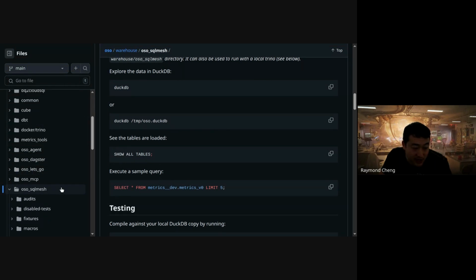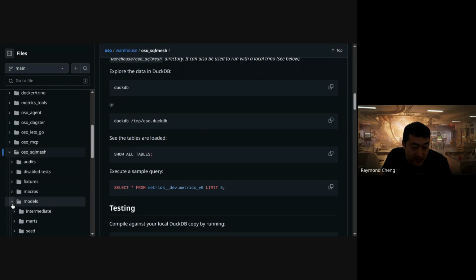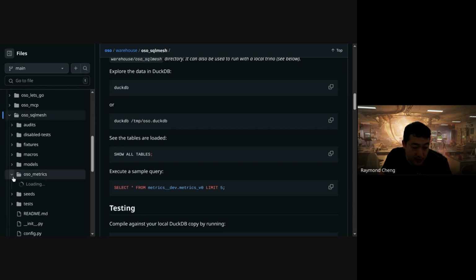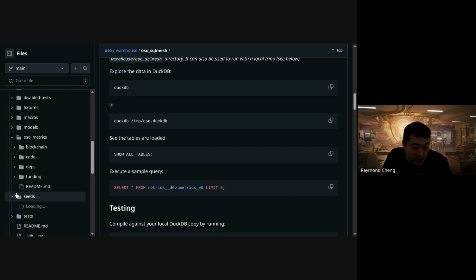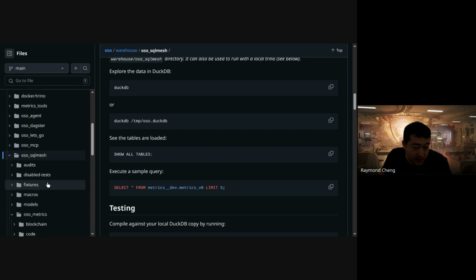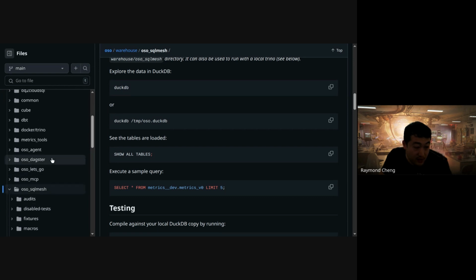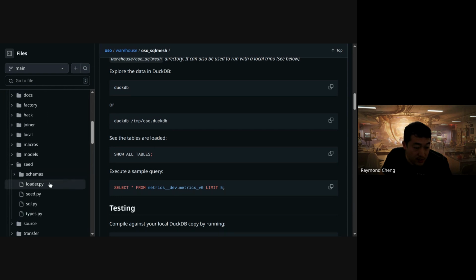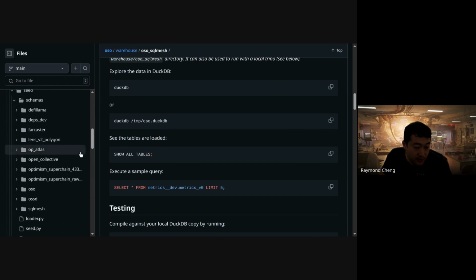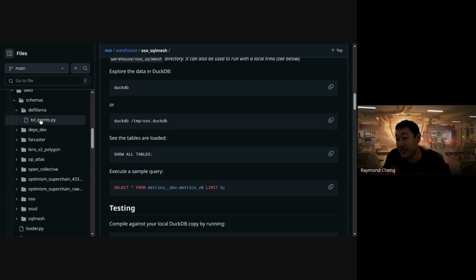If you have a new data source, you can see the data sources here under metrics tools, seed, schemas. In here, we create fake data when we're testing and developing.